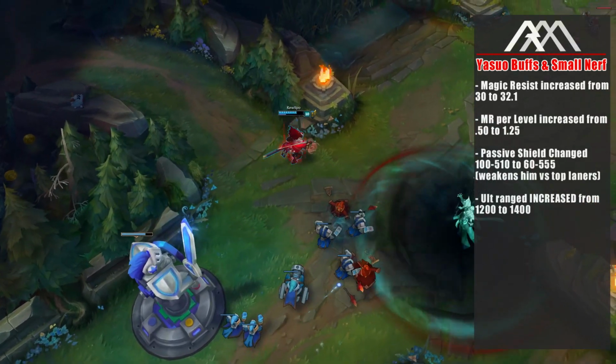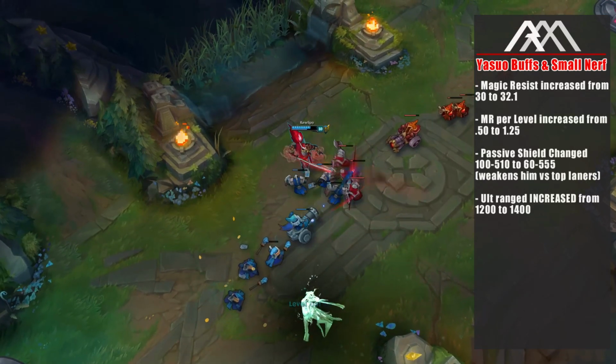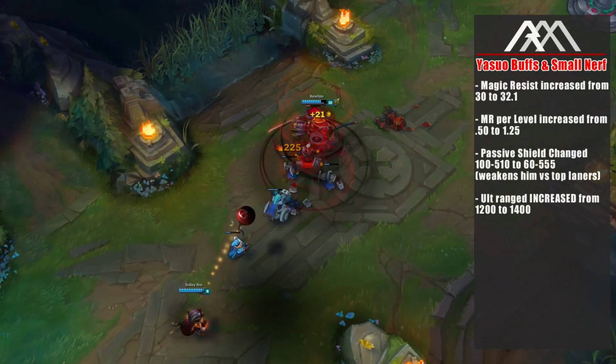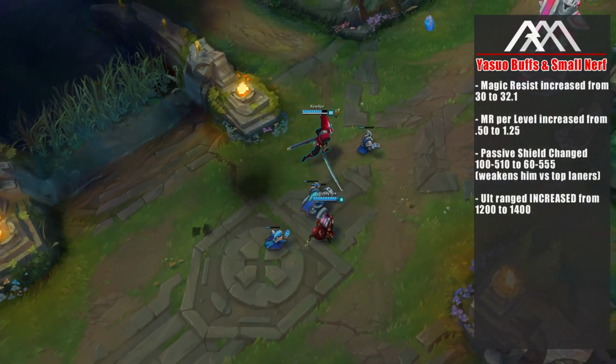And it really is going to make it that much easier for Yasuo to synergize himself with other knockup champions, or even using his own knockup as well. So don't be too surprised when you suddenly see a Yasuo jumping from the other side of the screen on top of you as you get knocked up. The range is quite larger.